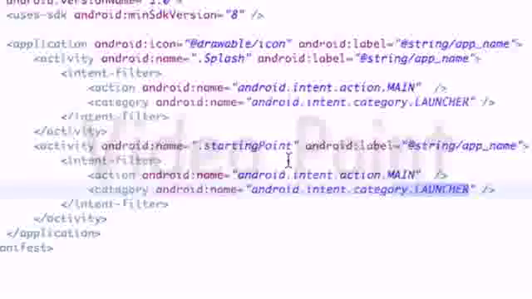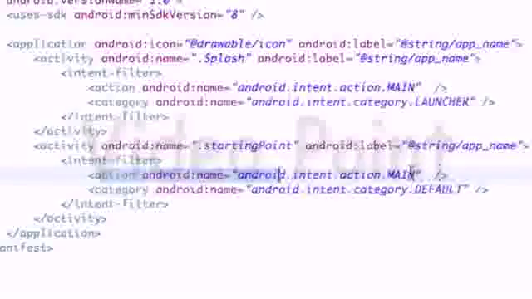So we need to get rid of the launcher on our starting point and just let the starting point chill a little bit. Just relax, wait till we need him for the most part. So we're going to change it from launcher to default. And you guys need to spell that correctly, all uppercase. And that's basically just going to recognize that our activity is there, but it's not going to do anything until we tell it to do anything. So that's what that is.